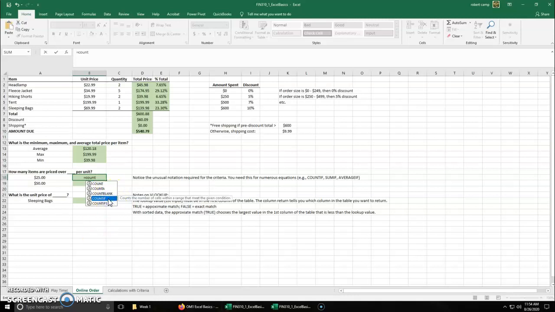So we're going to use Countif, which is going to count the number of things that satisfy a condition. As you can see over here, there are numerous different things. There's Countif, SumIf, AverageIf, which is the same thing: sum these numbers if this condition is valid. So you can say, sum everything that's above $25 or everything below $25. It doesn't really matter what the thing's going to be.